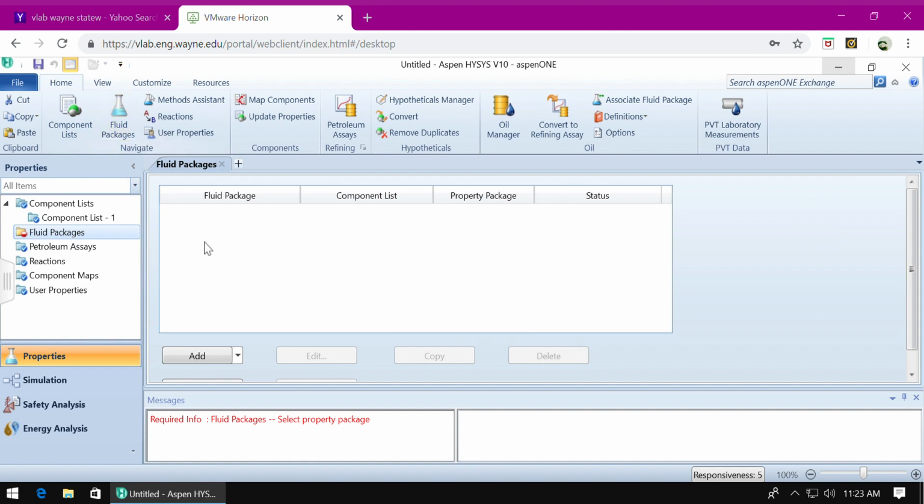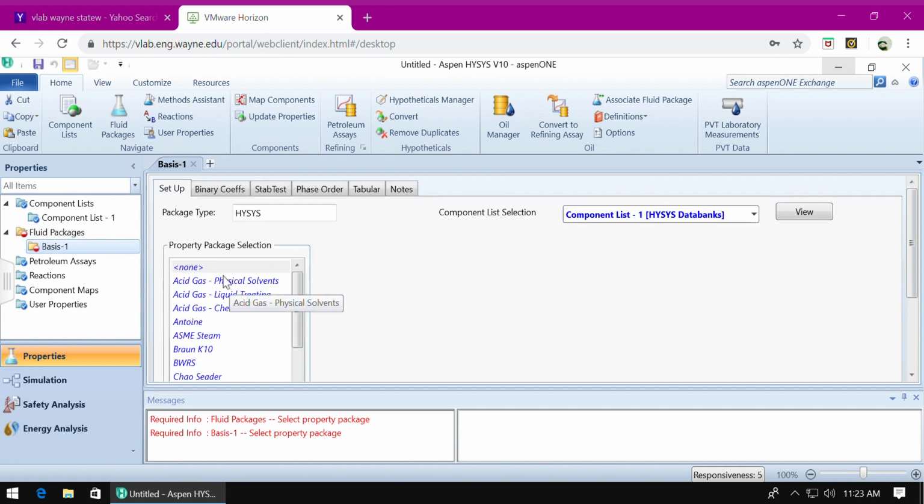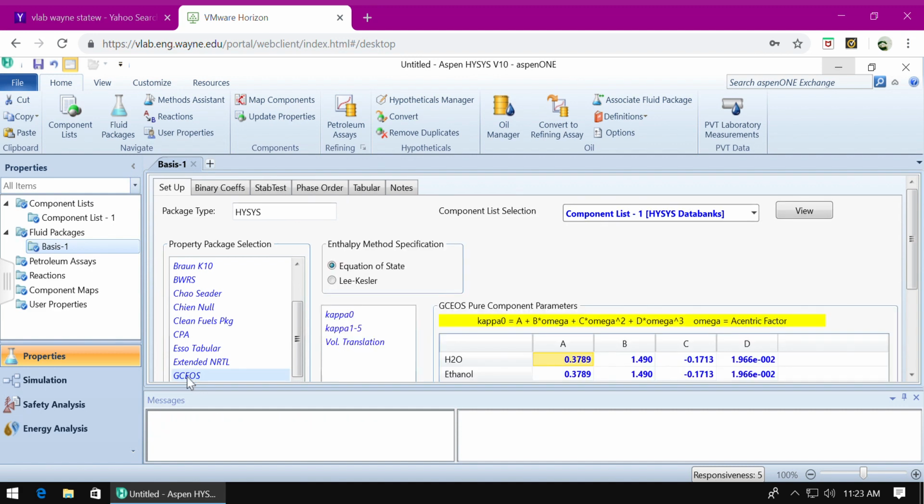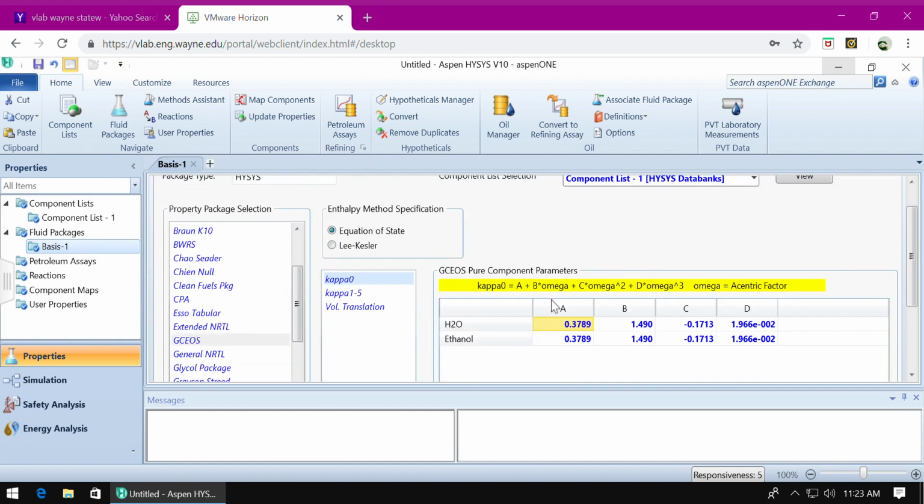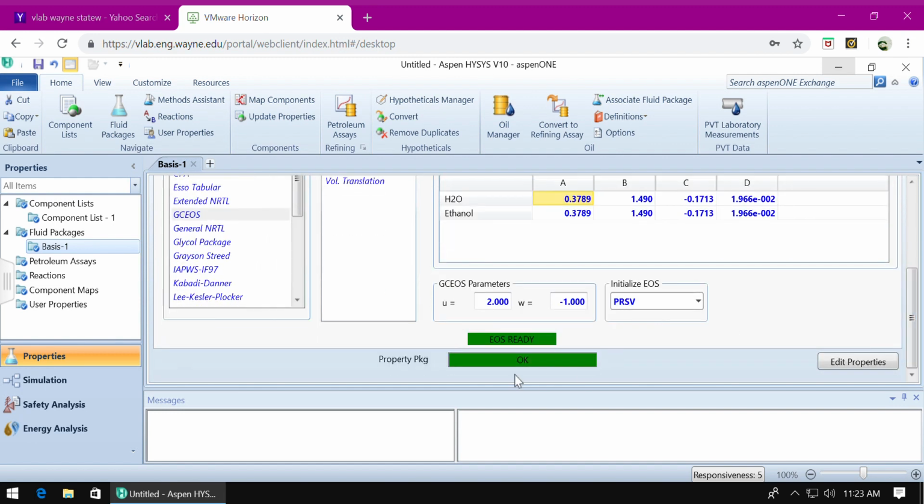In order to add a fluid package, simply click Add, and you can see a list of property packages here. For this system, we are going to choose GC-EOS, and you can see at the bottom of the screen that it shows the green bar saying your selection is okay.